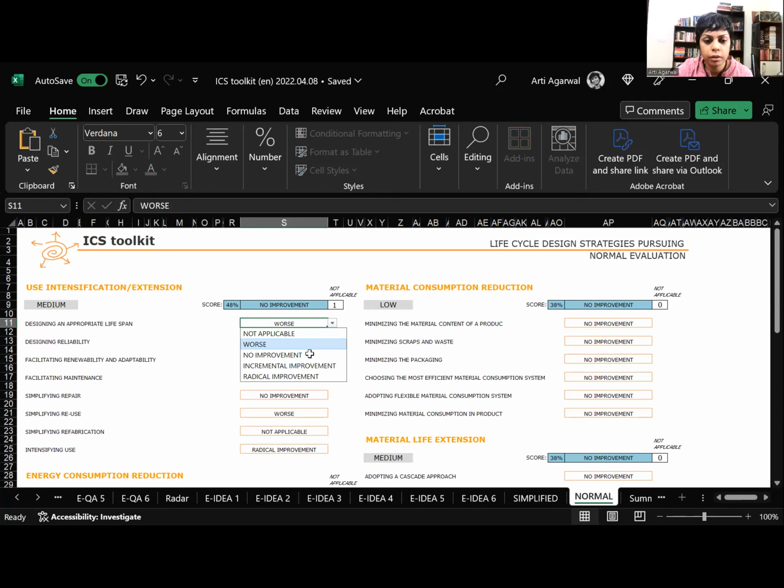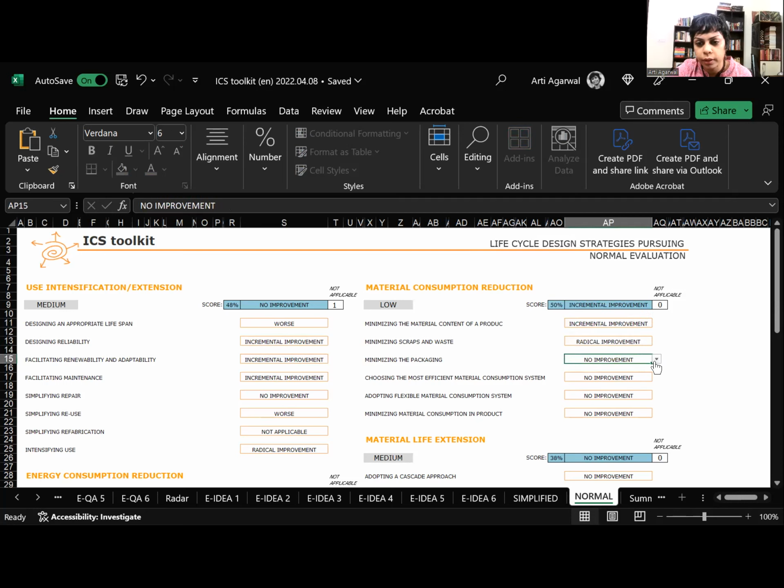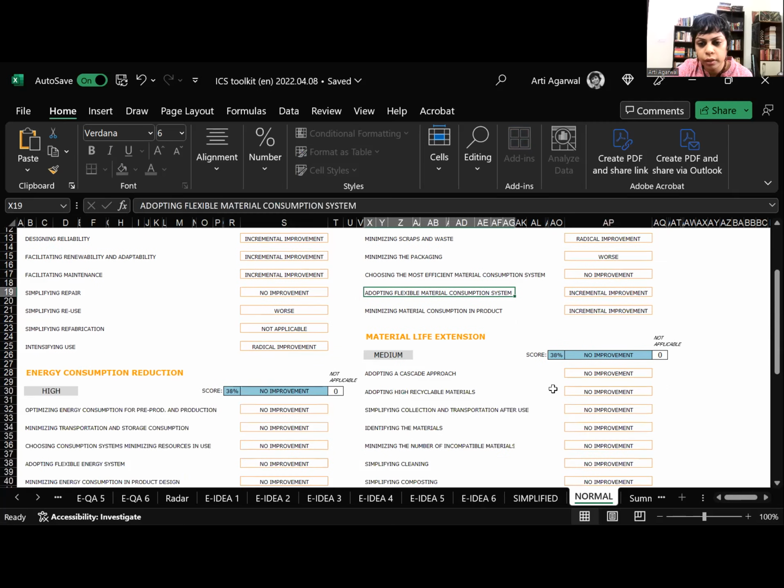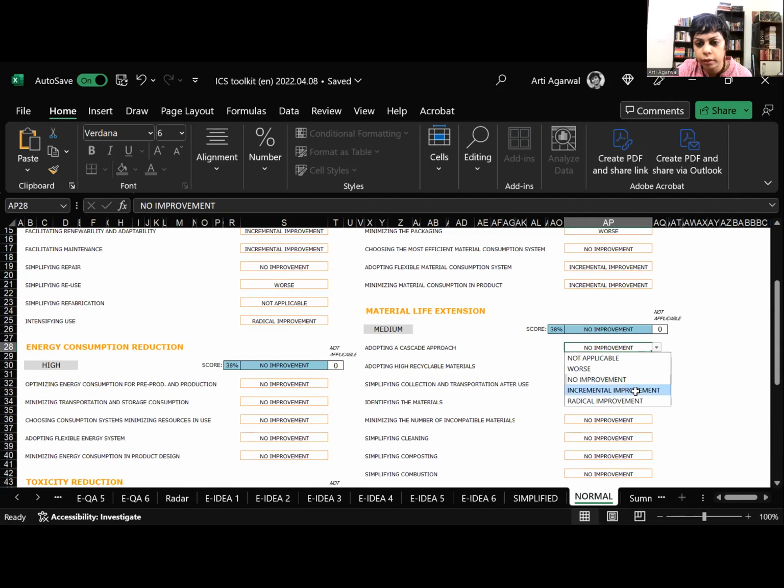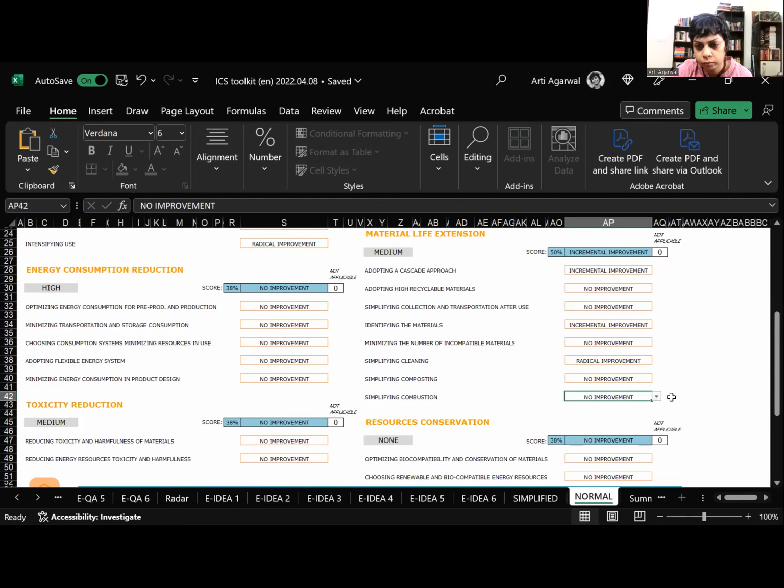So here you can add worse, and so on. The default value is no improvement, but you can change these. You can change all of this, and by changing it you can see something in the diagram, otherwise you won't see anything in the diagram. Okay, so I'm just updating these so I can show you the diagram.